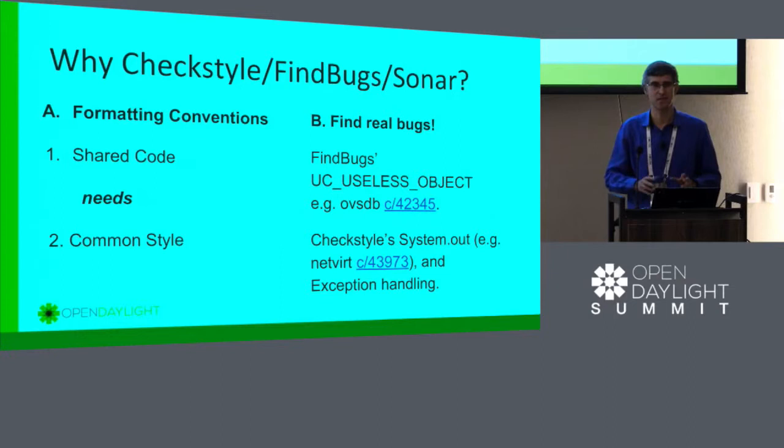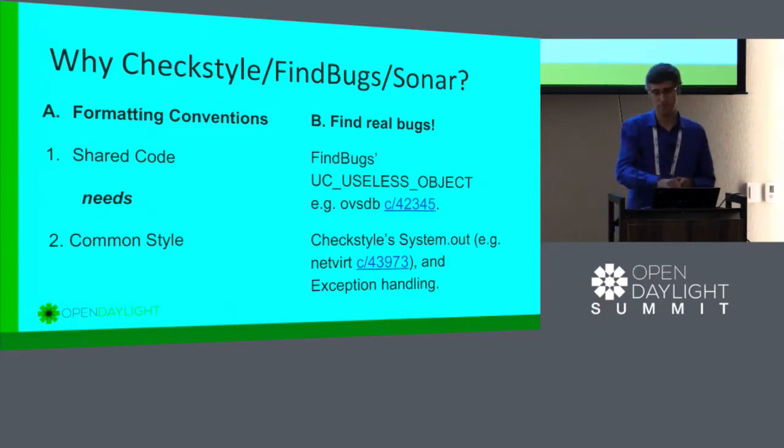It seems petty. It seems like, who cares how it's indented? It's just formatting. But it makes it easier to share code in a community if it has some conventions for being the same. The other reason is that other than nitty-gritty, there should be a space here and a new line here, these static code analysis tools find real bugs.